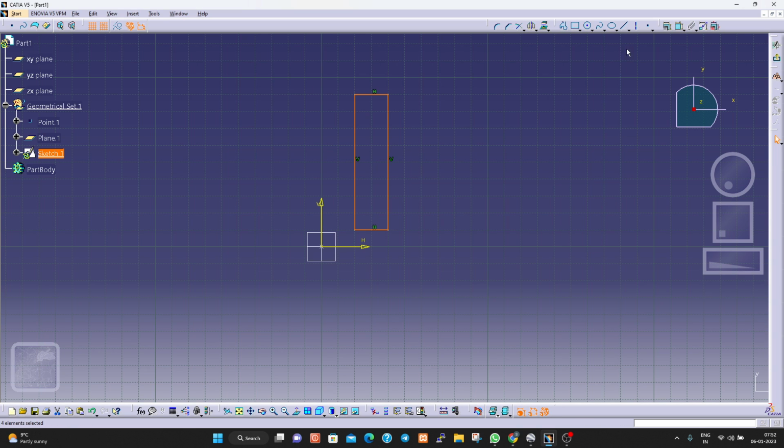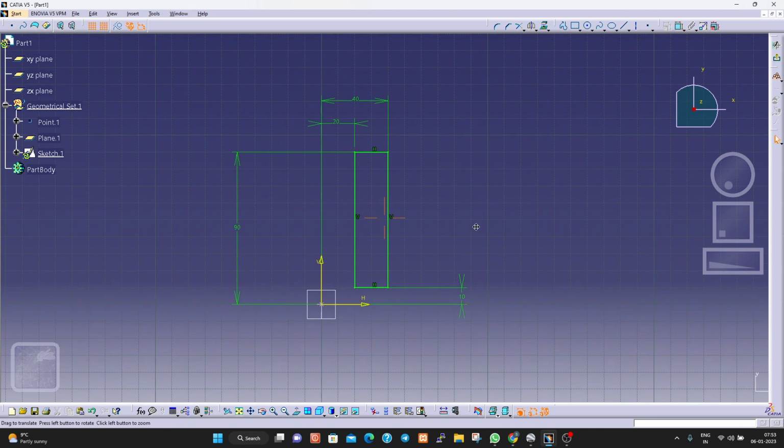and let's go with defining some features like this, and this is the last one. Now, if we check from here, it is now ISO constrained. So whenever we have to make a design, we have to always check these points. Okay, so that's all. And now what we have to do is exit the sketch workbench.